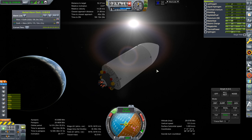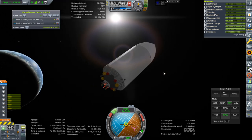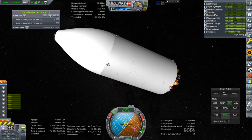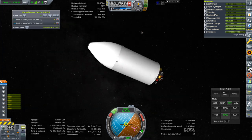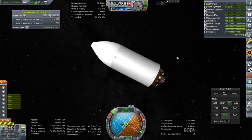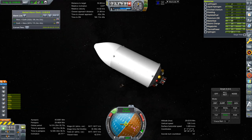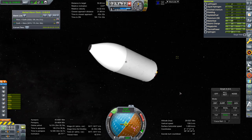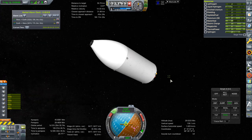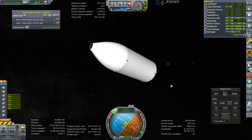We're going to need to close in, but we've gotten rid of most of the relative velocity. Still 52 kilometers out, though. I've been a little suspicious about how the whole cooling system works on here, and I just reviewed the video because I was suspicious about the delta-V. Checking back, it doesn't seem like we've used the delta-V we were supposed to have used. So I'm not going to use this cooling system, because I think there's something wrong with it.